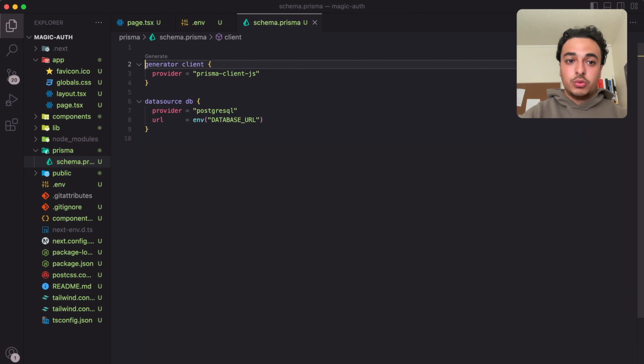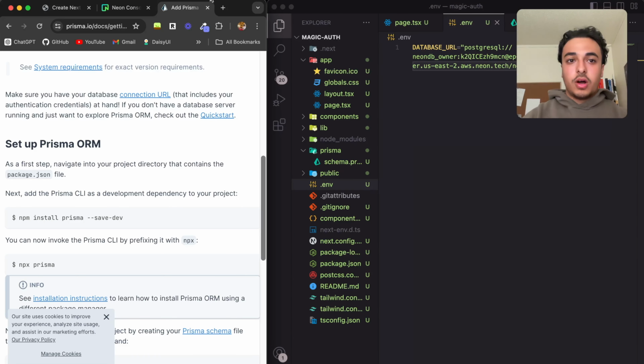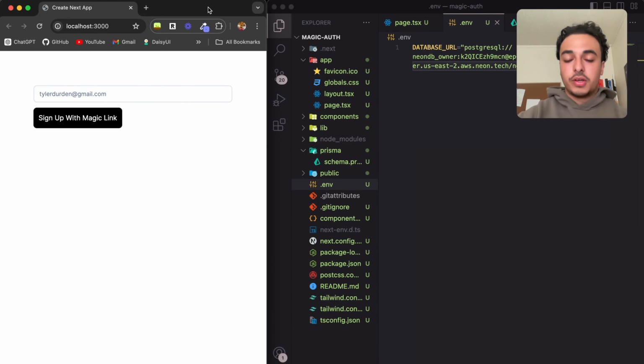So I'm just going to delete what we do not need. And in our env file, you can see here, everything's fine. Everything's perfect. Okay, so awesome job so far. You can just delete everything over here. And thus far, we've only done basic things. So we've only done the UI and we've only connected to our database and ORM.